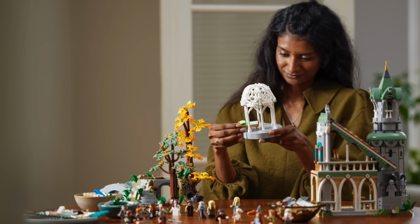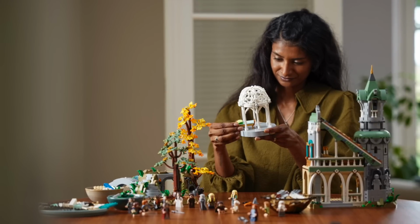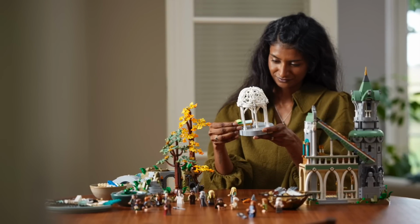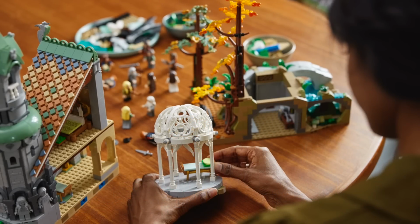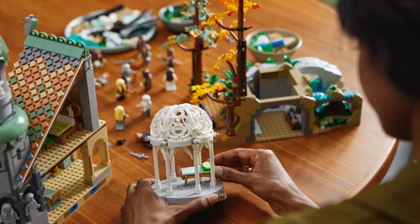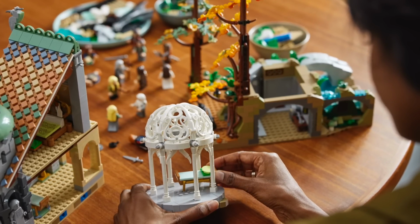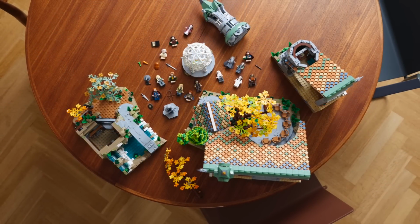The weird thing is it mentions that you can purchase it March 5th to March 7th if you're a VIP member, and you get the free Frodo and Gollum brickhead set with it. But that's just a set. I find that really weird. I already bought that set, so I don't know what I'm going to do with that extra one. It's kind of weird how they're giving that as a free gift with purchase. I wish they had a different gift with purchase.